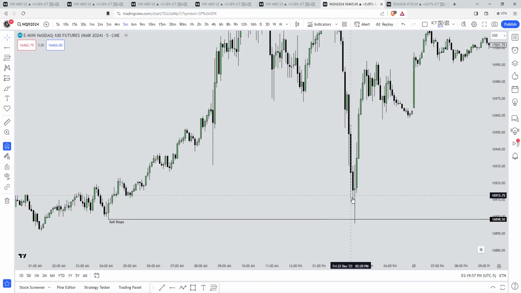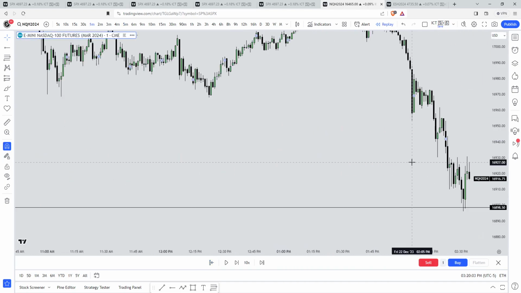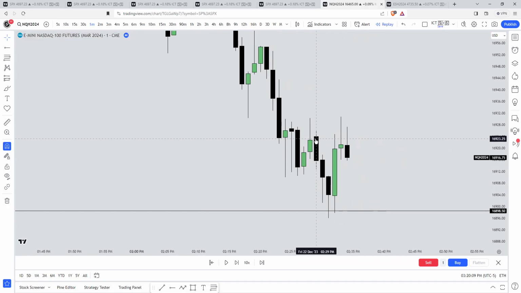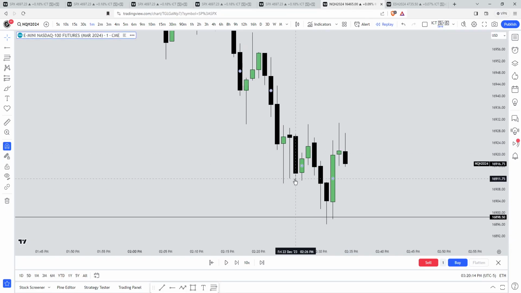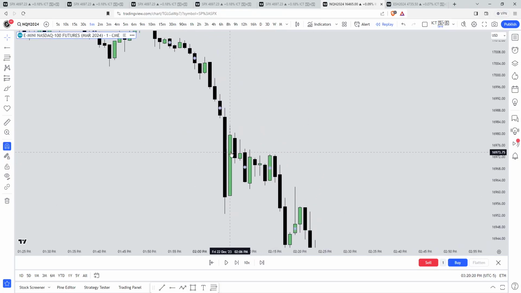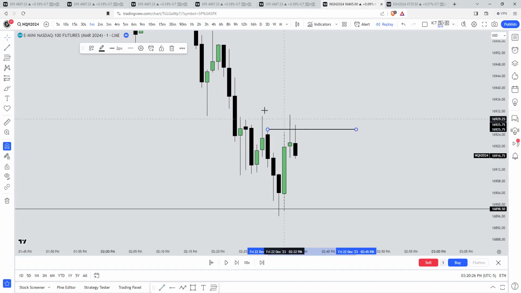Now on the 1 minute time frame, there's likely a lower time frame model in here. We could actually check that out real quick. If we go down into a 1 minute, as soon as it takes out that sell side liquidity, see these 3 down close candles in a row? Since there is 3 in a row, I'm using all 3. Notice how we get this little pop up here. There's no model. Little pop up here. No model. I want to see price close above this order block. And lower time frame changes in the state of delivery can lead to higher time frame changes in the state of delivery. I want to see price close above these 3 consecutive down close candles.